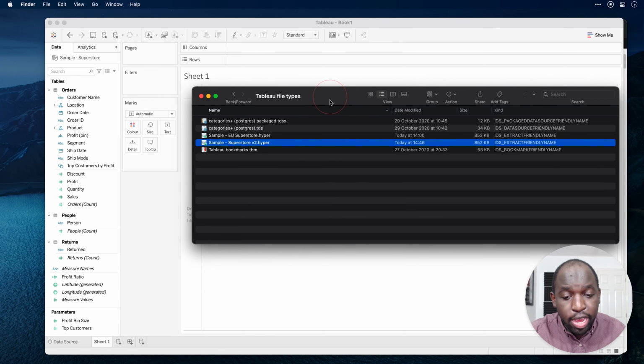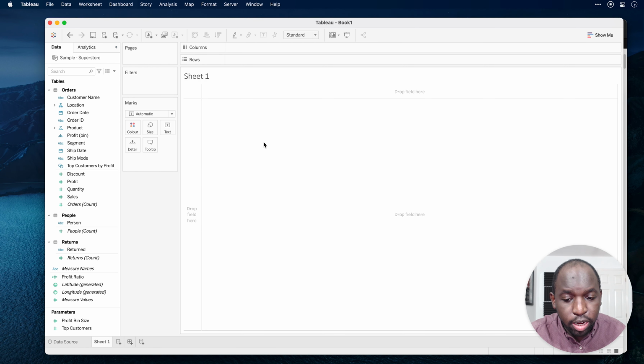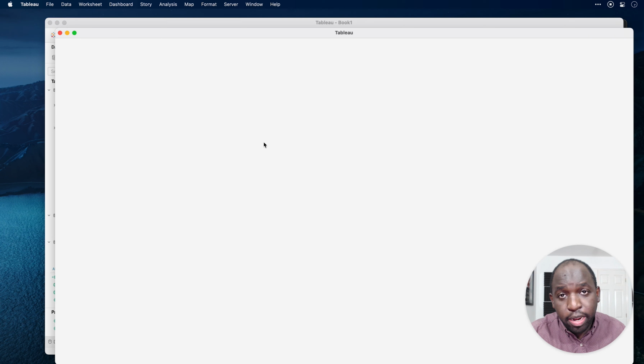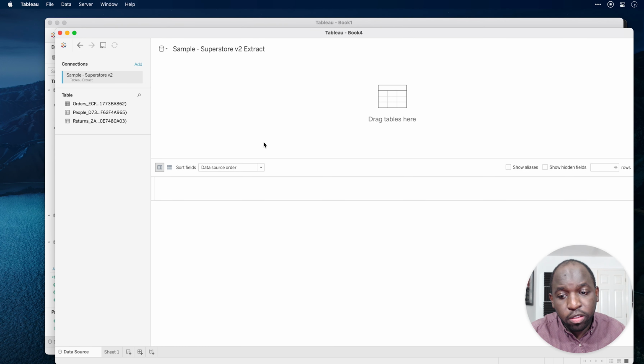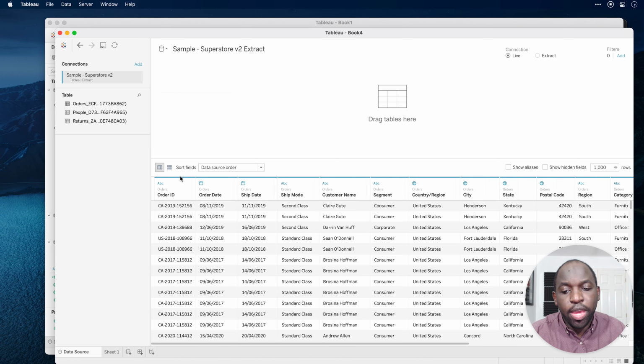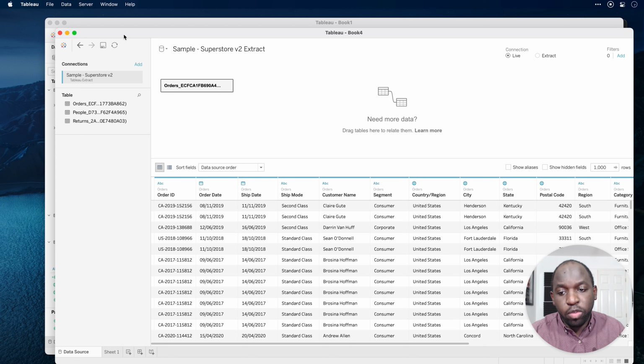But now that we have the extract here, if I just double click the one that I created, what should happen is it will open up a new copy of Tableau, and it will already have the data source connected. Now, interestingly here, our extract, although it's been created, it's just a data source. So it essentially captured all the information about the data. And so what I still need to do here is bring it in, and there we go. We pretty much have a data source ready to go.